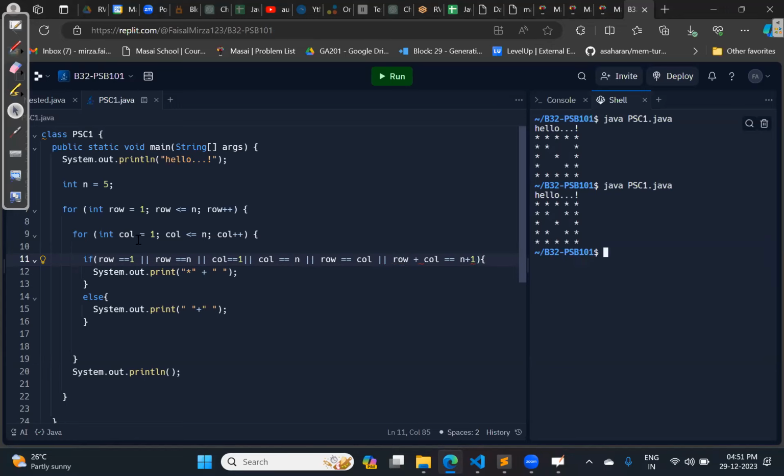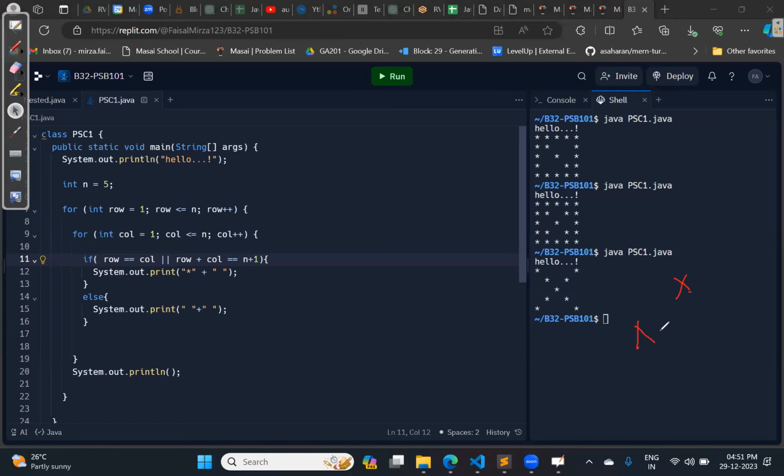Getting it? Okay. If you want more visibility, I'm just printing. I'm just removing the first row, first column, last row, and the last column. Now you will get the X symbol. Okay? This one. Right? Now I want to print N. And what can I do?